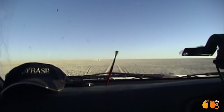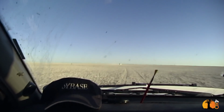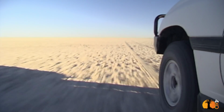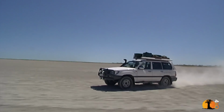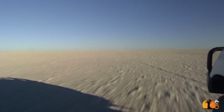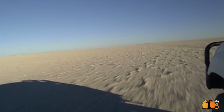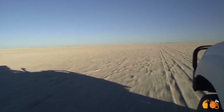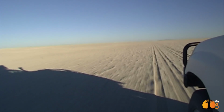We were getting at one stage 3 kilometers per litre in the desert. Just 3 kilometers per litre. So eventually we had to, you know, and on 2 occasions it was, we can't carry enough fuel in this thing. We've got to carry water and fuel. We've got to trade one off. It was a fantastic vehicle.